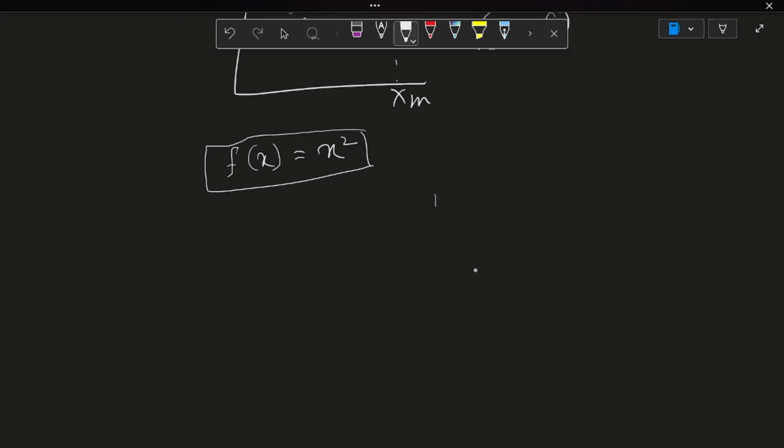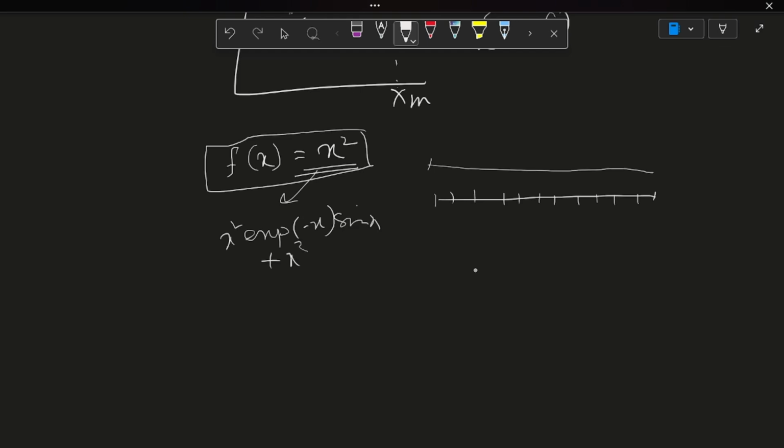So you have your x array. You have certain points on the x-axis, and for each value of x you will have some value of your function. It can be simple like this, or it can be very complicated, like sin x plus e to the power x minus 1. It can be very complicated or very simple, but the point is that for each x point you will have some value of y. So you will have your f(x) values. These are your y values.